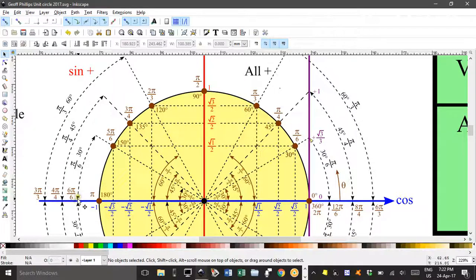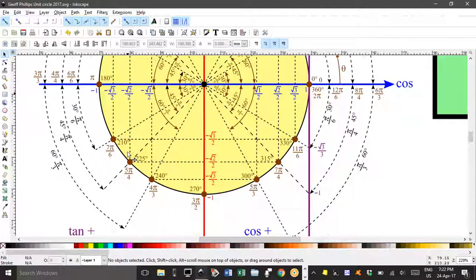But if we say, want to go back from here, pi on 6, I'd look at this one, 6 pi on 6. Taking off one of those pi on 6 leaves us with 5 pi on 6. Or if we go back pi on 4, 4 pi on 4, take off one of those pi on 4, and we're back to 3 pi on 4.